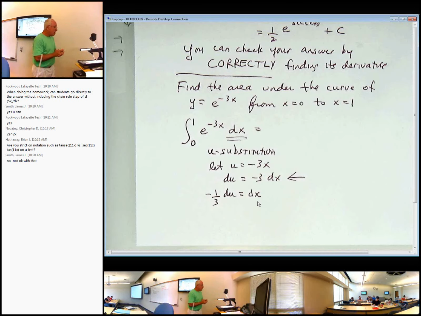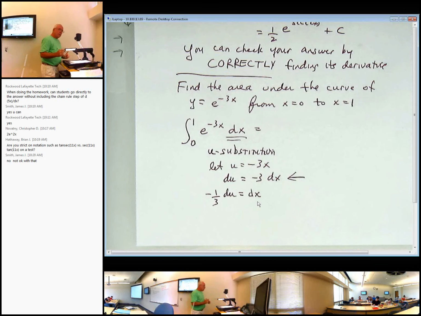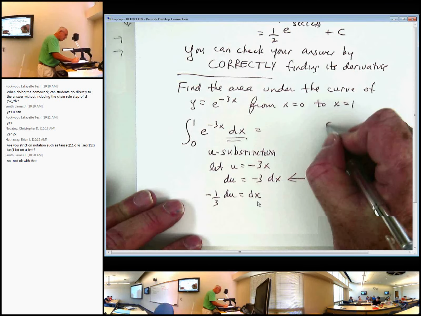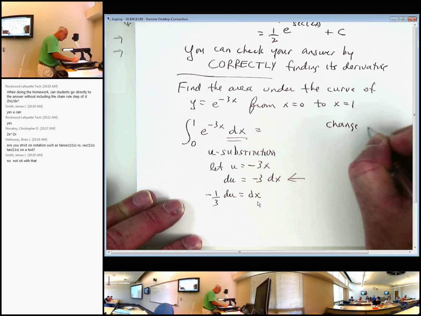All right. So now I'm almost ready here to do my replacement. What do I have to be careful of with a definite integral where I have those limits of integration when I'm doing a u substitution? What about those limits? Okay, all right. So we have to change the limits of integration. So let's go over here with that. Change the limits of integration.